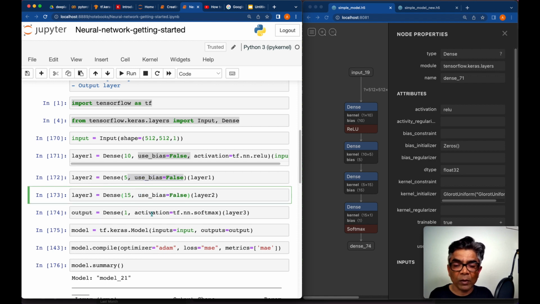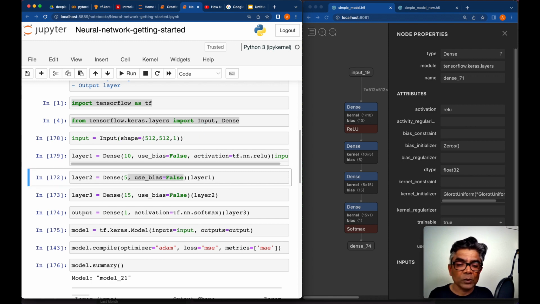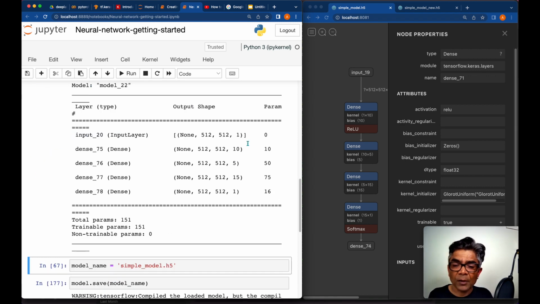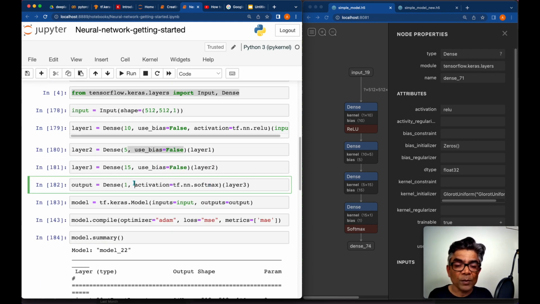Let's see these first three. Define network, 1, 2, 3, 4, output. Let's run model summary. Now you see here 1 times 10, 10 times 15, 15 times 5 are 75, but only this one is 15 times 1 plus 1. So 16 is there because we still have the bias here.